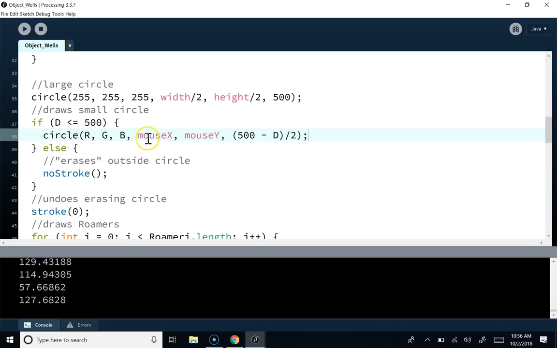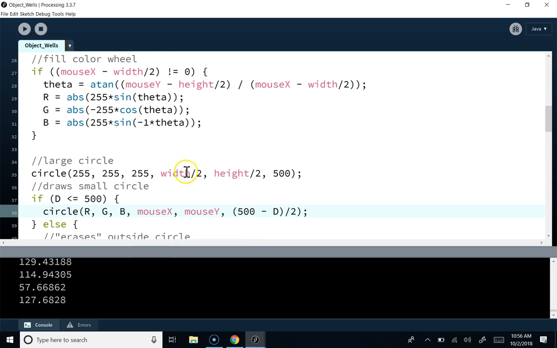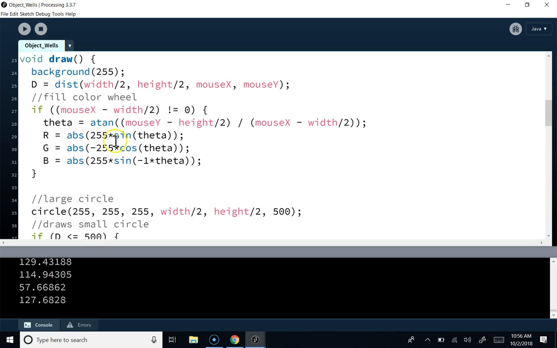So what I understand is that random on a computer is already fake random, and now Chris just made a fake random. No, Chris made something that is not obvious, but is also not random. There's a really solid pattern here. It has to do with the angle. Oh, that's awful. He's saying, okay, so if it's not dead center in the middle of the screen, which is going to make me divide by 0, then we're going to calculate an arc tangent of some stuff, and we're going to get an angle theta, and then we're going to use that angle theta to calculate a red, green, blue value.